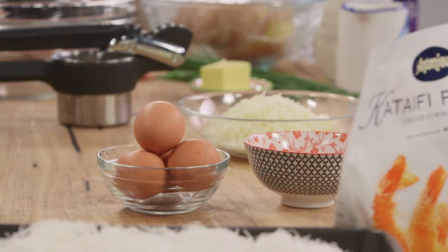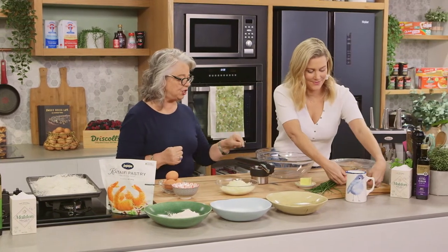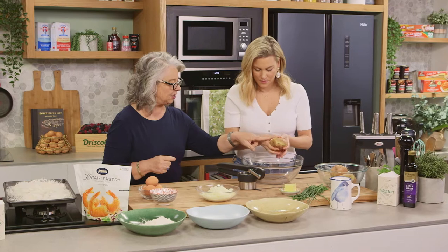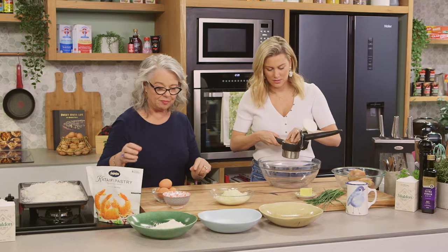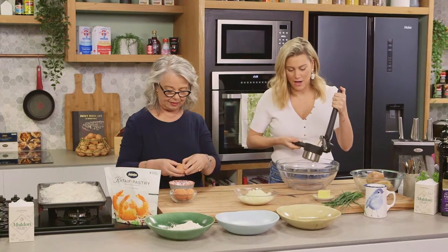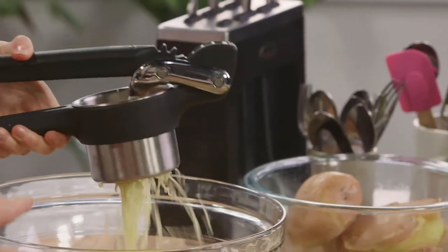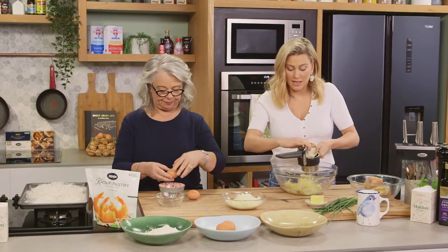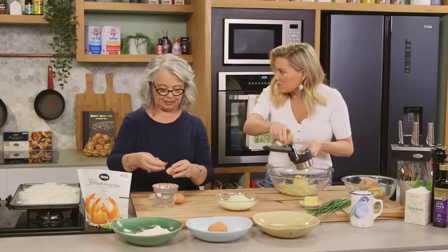To begin, we've got our lovely potatoes that have been boiled with the skin on and I need you to use this wonderful ricer and pop them in this bowl. Don't bother taking the skin off because the ricer will do that for you — it makes it easy. This is a great little investment having a ricer at home when you want to make mashed potatoes or gnocchi. These have been steamed in their skins to retain their flavour and to ensure we don't get waterlogged potatoes.